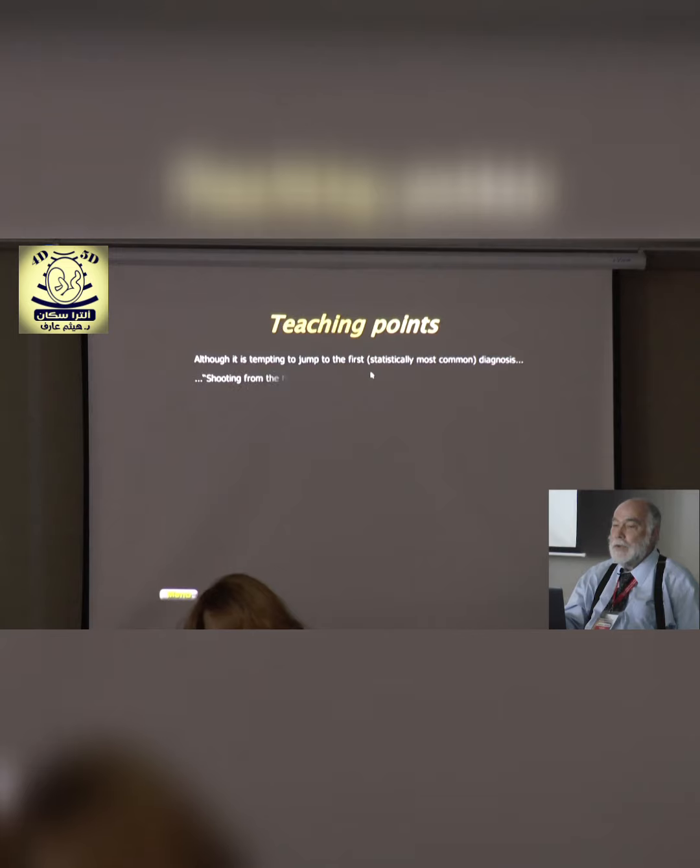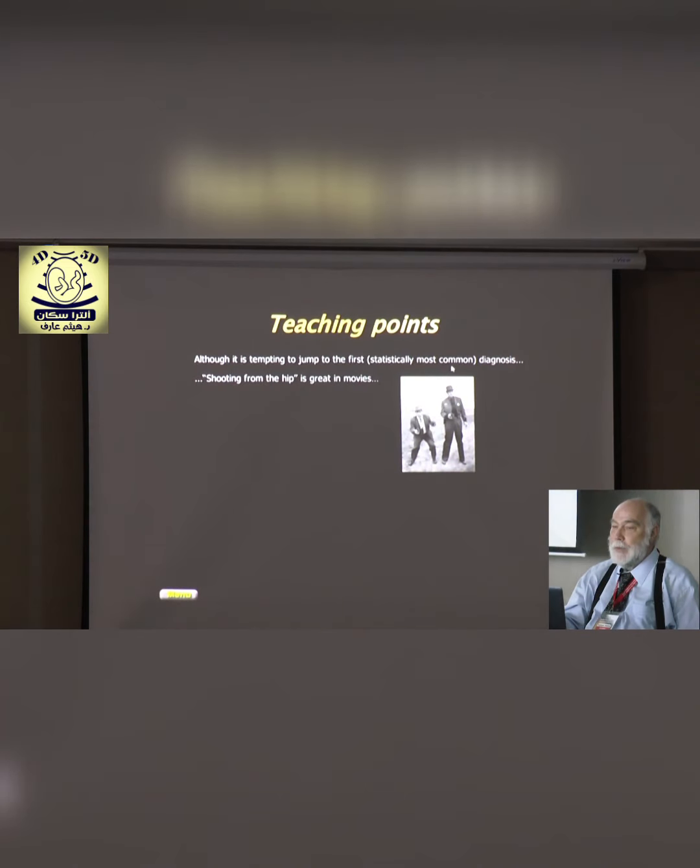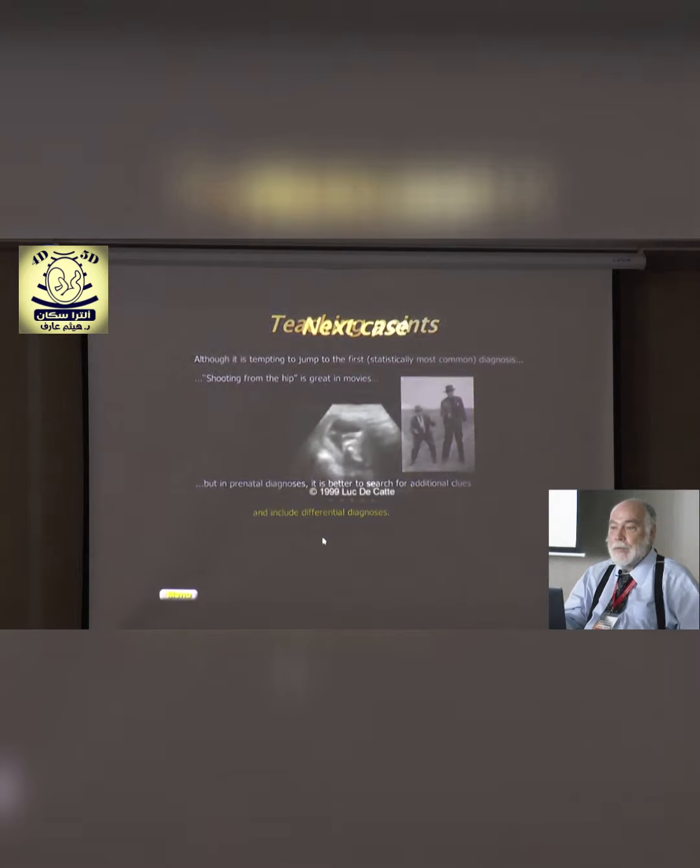Although it's tempting to jump to the first and statistically most common diagnosis, this is called shooting from the hip in movies. Cowboys don't aim, they just shoot, and then they look forward afterwards. We have a president in the United States that does that right now too. So in prenatal diagnosis, it's better to search for additional clues and then include differential diagnosis.